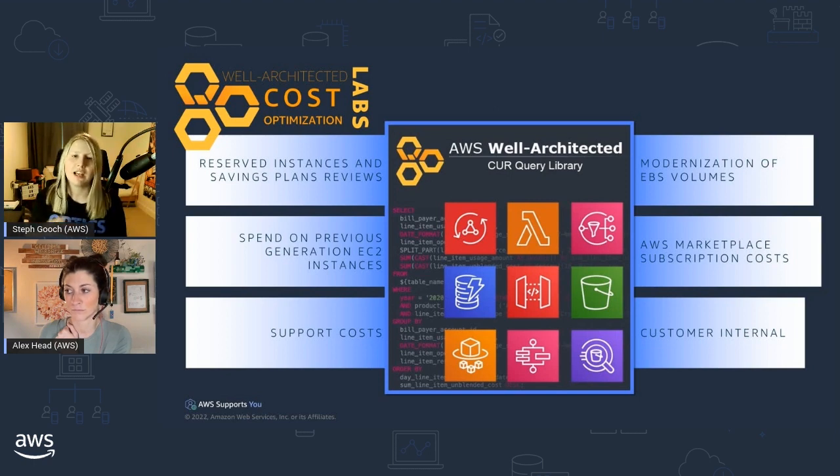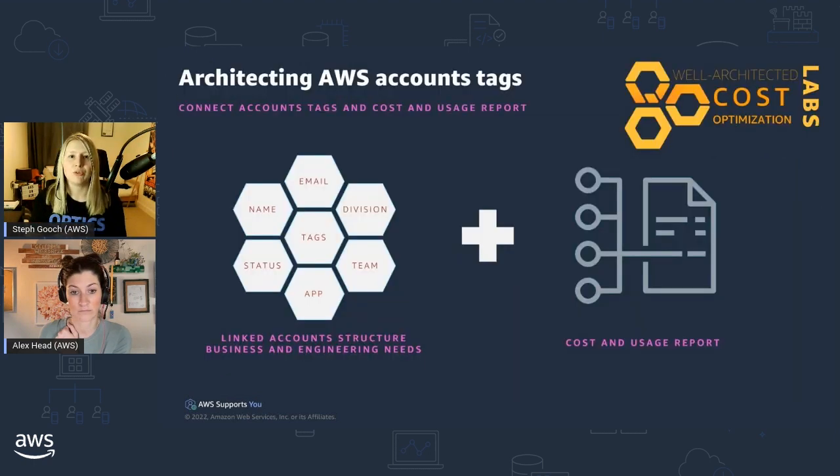We didn't mention this earlier, but in the tagging area, there's something called cost allocation tags. So if you do want to see that metadata against your resources in your cost and usage report, go into the billing console, look for cost allocation tags, and activate the ones that you want. They are case sensitive and they need to be enabled, otherwise they won't be in the CUR. The number of times customers said, I want to see this tag, and then we go in and it's not enabled and we have to wait a little bit of time. So if you've defined a tagging strategy and you want to see how it's working, go in and enable it.